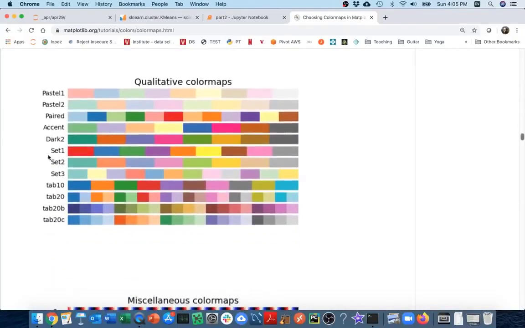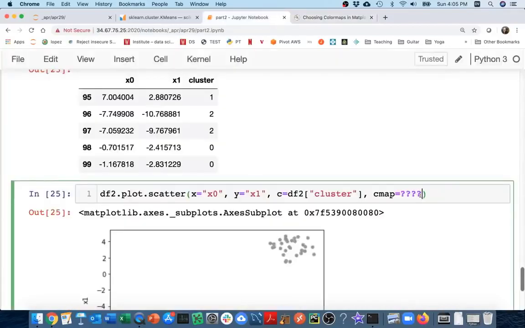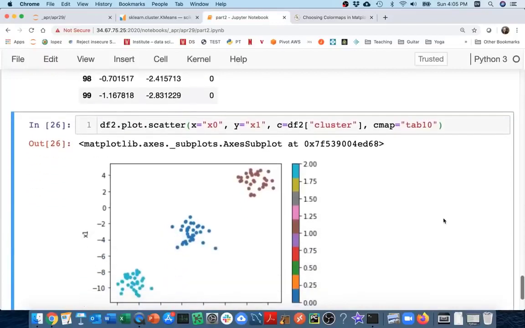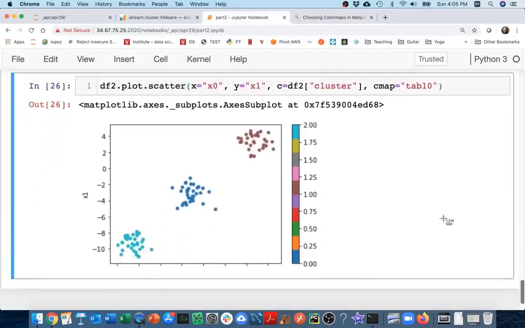Really, 0, 1, and 2 are just different categories for me. So I'm going to be looking into the qualitative color maps, and I'm going with this one because it's a nice set of colors, and I'm not trying to have more than 10 clusters. I'm going to say I want the tab10 color map. And now I can see it's actually giving those different colors to those different groups of points.